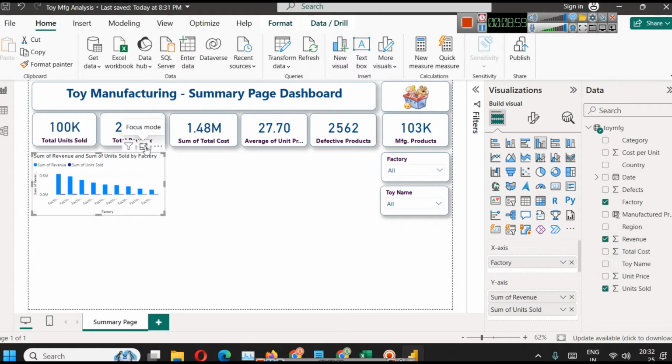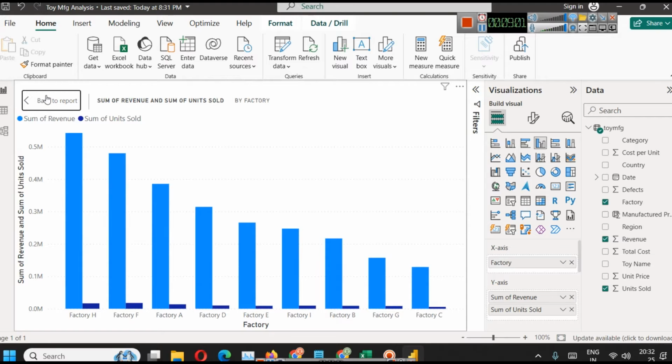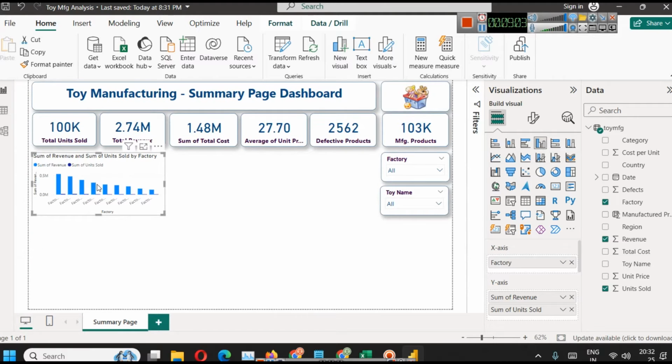Now see what the problem is here. These two are different units. For example, revenue and total cost are of the same unit, they are monetary values, so if I add revenue and total cost here, we can compare them like this.